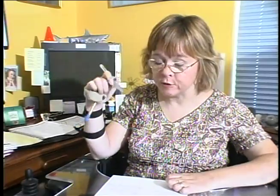For example, this is my writer pencil. What's really neat is my therapist put this on in rehab, and it took me 20 minutes to write a letter to my parents that said, "Mom and Dad, I love you both." But with practice, I practiced and practiced, and I got stronger, and now I write exactly as I did before my accident. It just takes a little time to relearn things.